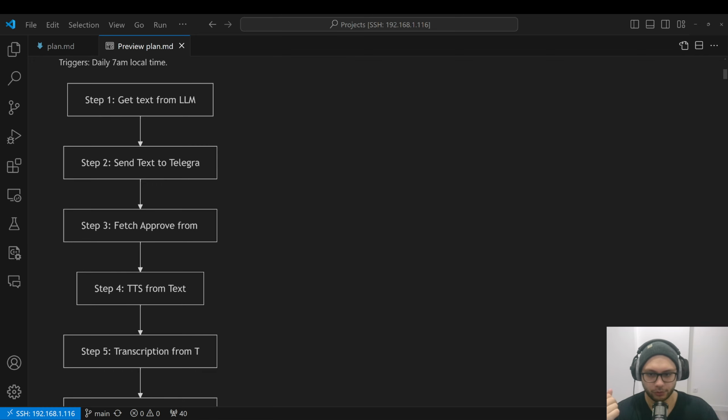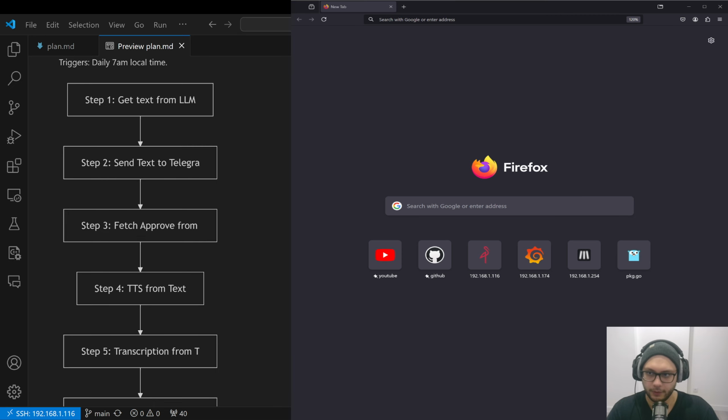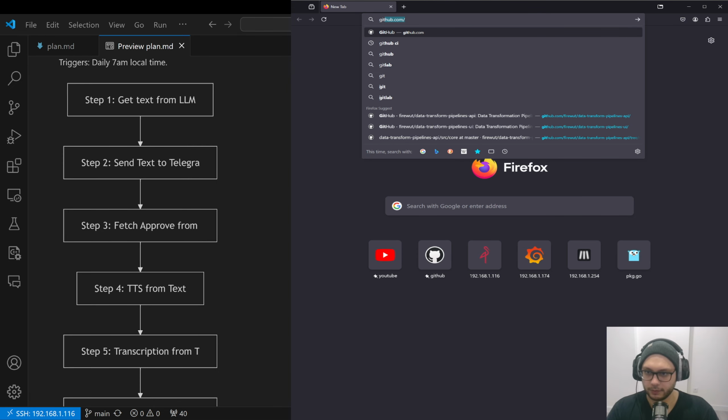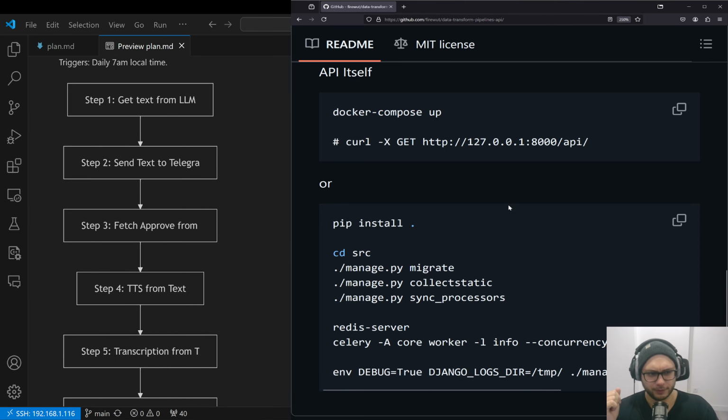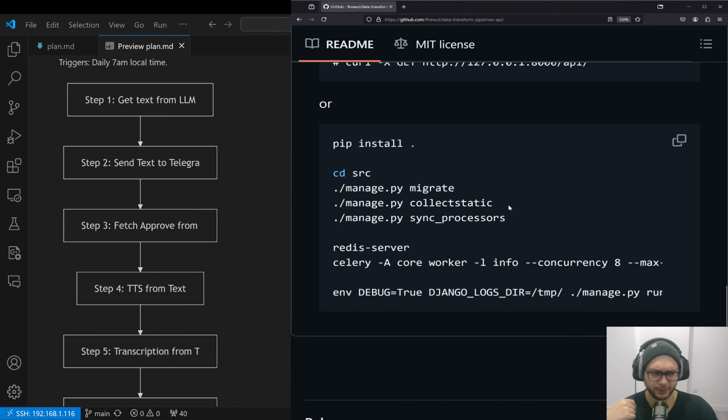A while ago I had a project written in Python. Let me share the link, Firefox. It was about pipelines, but here it is. It had a lot of dependencies, and I don't like dependencies. I want it to be simple. So it used to be a Django project with Redis, with Celery. And maybe I forgot to mention that there is a database. No, that's bad. I don't want to use 4 dependencies to solve one problem.